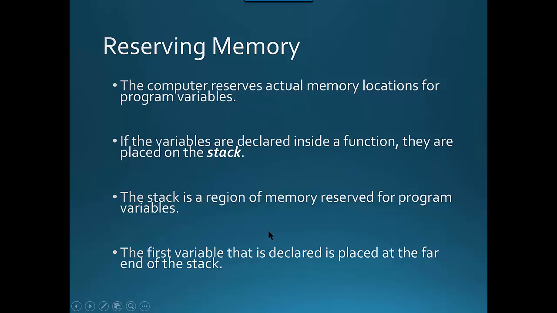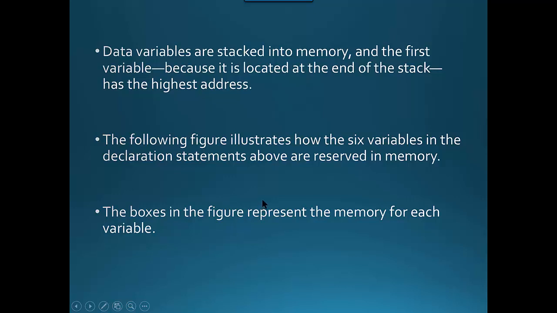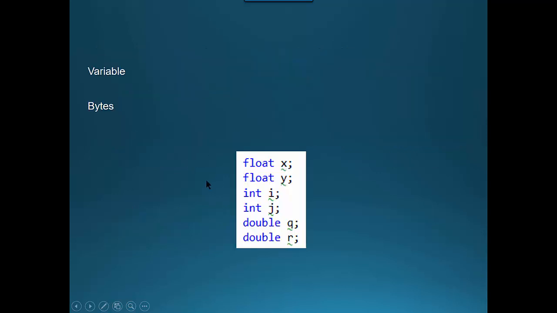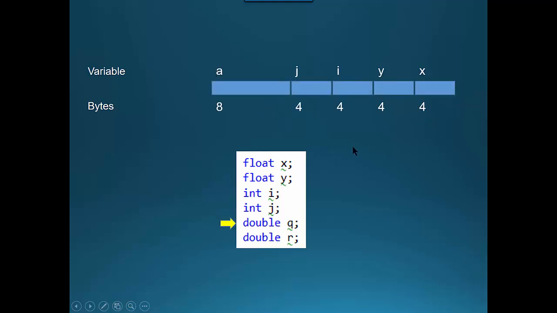The way the stack works also is the variable is placed on the far end of the stack. And this kind of illustrates what this looks like. So here we have some variables being declared. You have X is the first one, Y is the next, I, J, K, and then R is the last. And so when the instruction pointer gets to this first one, this variable X is pushed onto the stack and it's over at the far end. And as you go forward, they each get placed from the far end to the near end.